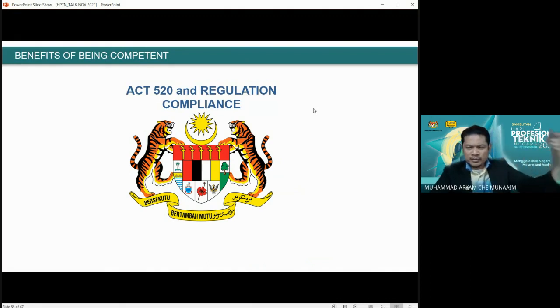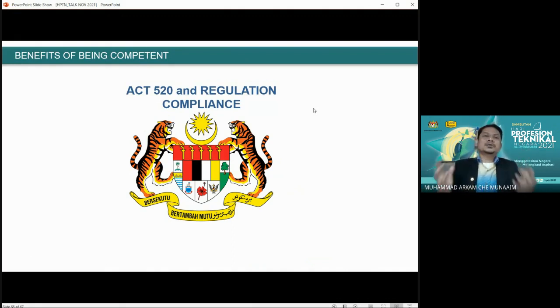The definition of construction work, the definition of construction personnel, the definition of site supervisor, the definition of construction project manager, and what fine will be imposed on those who claim they are doing site supervision work without being accredited by CIDB. So now, to comply with the regulations.